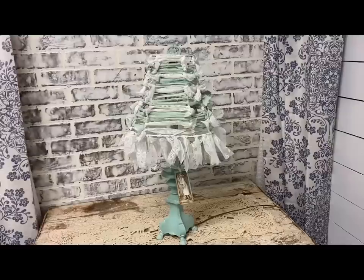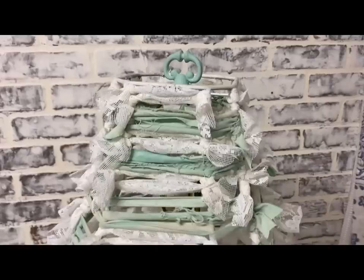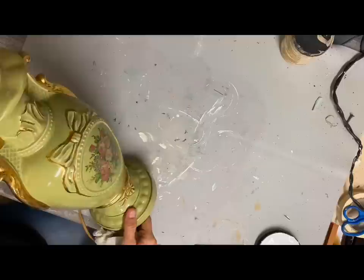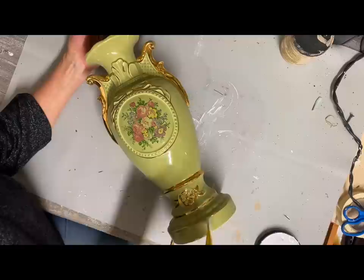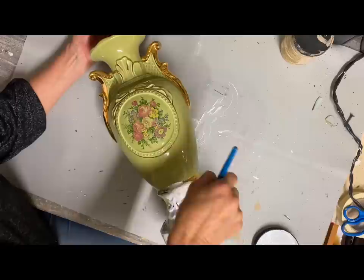And then for the last one, I'm going to make over another one similar to the first one, but with it, I'm going to be painting the whole thing. So I start with this green lamp. And again, it's got some age on it. I'm not crazy about these colors, and a lot of you may love this one. It doesn't really have any visible damage on it, but it's just not something that I feel like goes in my store. So I'm going to put one coat of Slick Stick on this one and let it dry well.